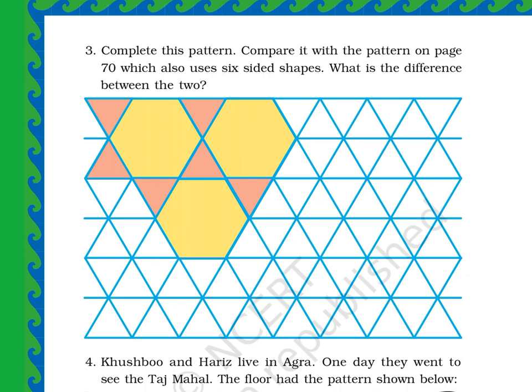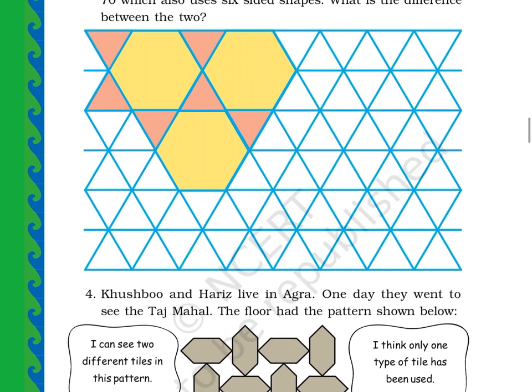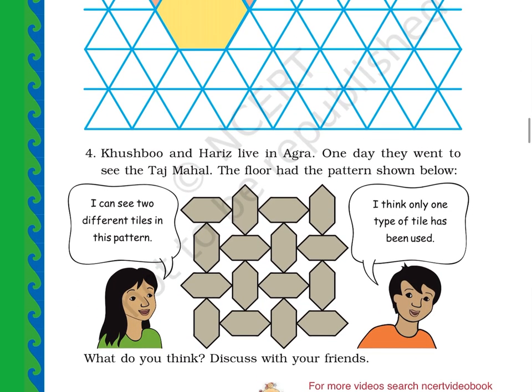Design 2. Yellow hexagon. Pattern line 1. Design 1. Hexagon. Dash, dash, dash, dash. Pattern line 2. Half of design 1 showing only top triangle. Design 2. Half of design 1 showing only top triangle. Dash, dash, dash, dash.